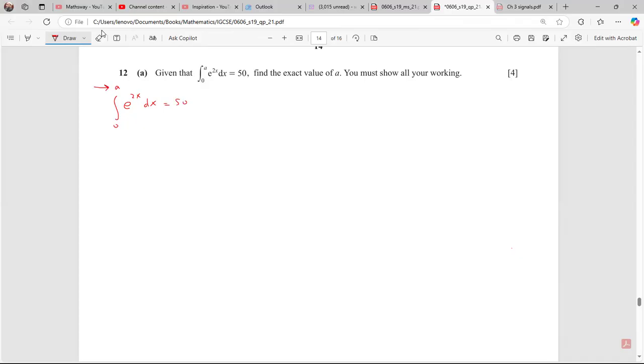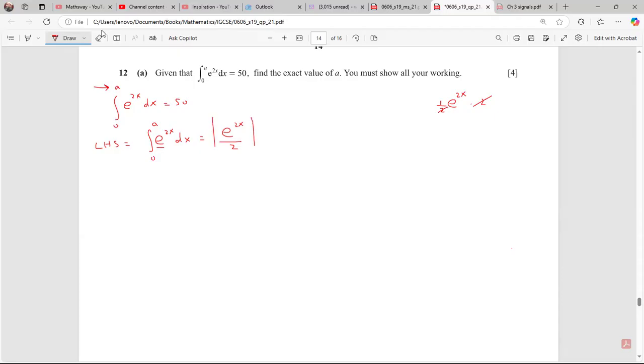Okay, so you can see the left hand side is equal to the integral from 0 to a of e to the power 2x dx. If I integrate it, it's going to be e to the power 2x over 2, right? It's always a good practice that whenever you integrate something, make sure by differentiating that it gives you the same thing back. If I differentiate this, 1 over 2 is constant, I will take it outside. The derivative of e to the power 2x is e to the power 2x into the derivative of 2x, which is 2. So that cancels, and yes, I have e to the power 2x back.